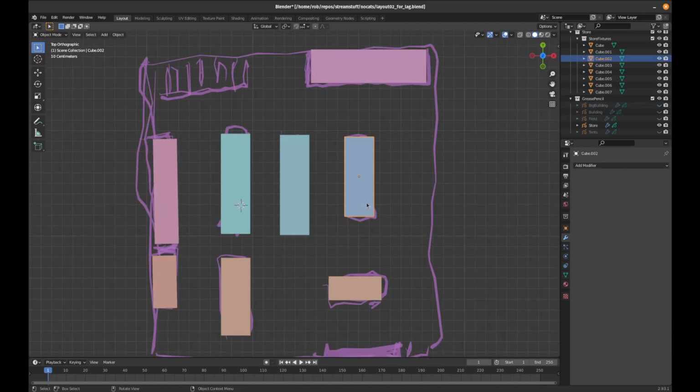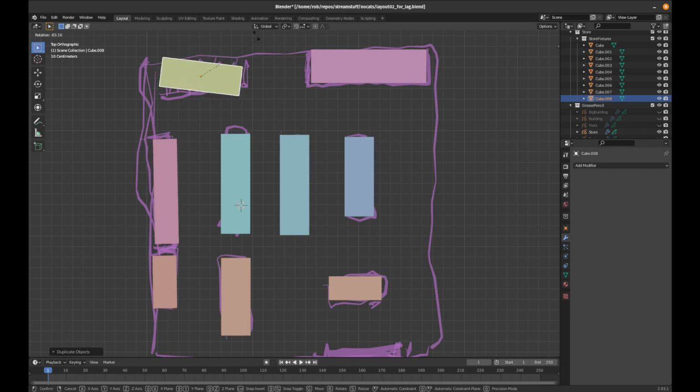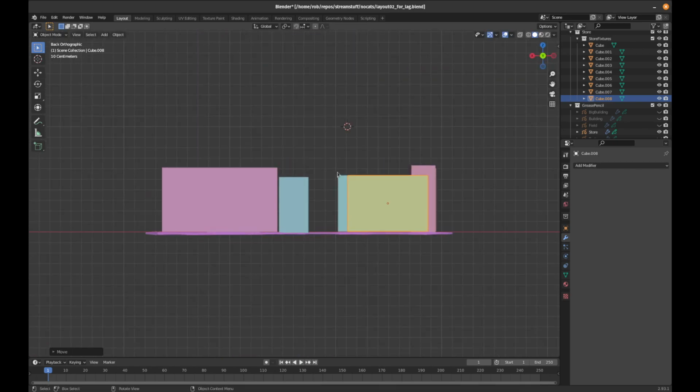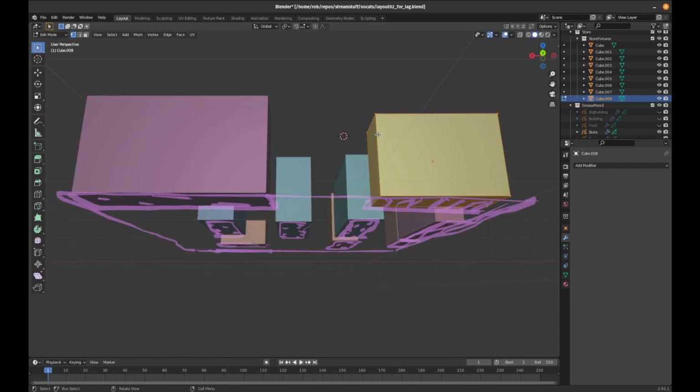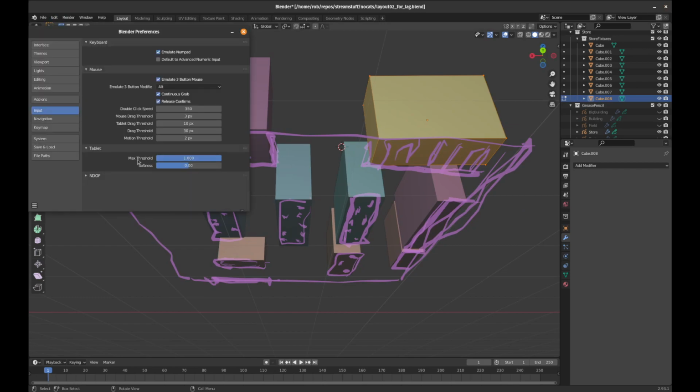I'm going to do one more thing. There's going to be, like in this corner, a staircase. Oops, I'm going to change the setting. I'm emulating the numpad.